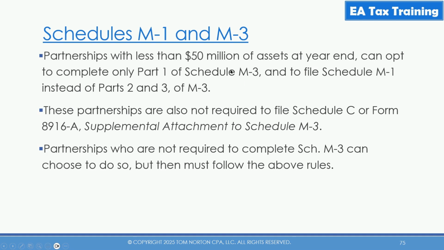So if they don't fill out all of Schedule M3, then they also don't have to fill out that Schedule C. Partnerships who are not required to complete the M3 can choose to do so anyway. So again, just like with Schedule L, even if you're not required to fill it out, if you want to, you can. But if you choose to, then you have to follow the rules.